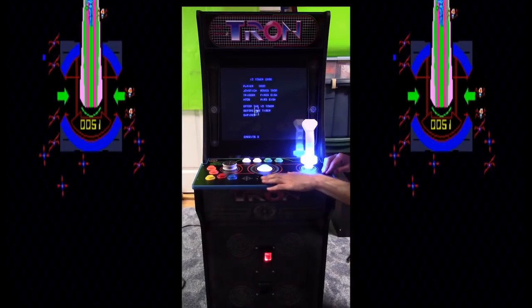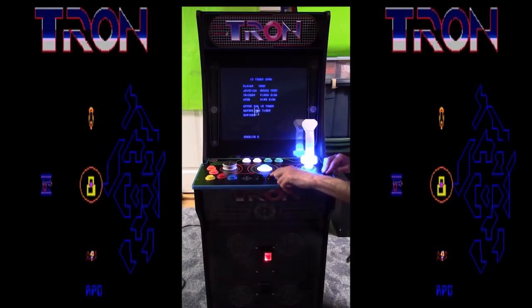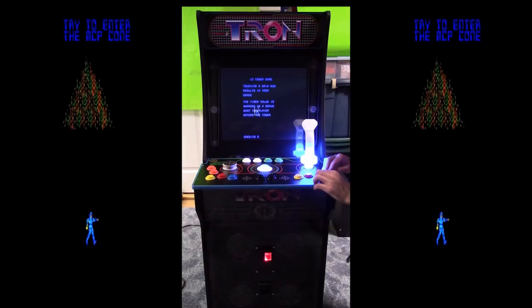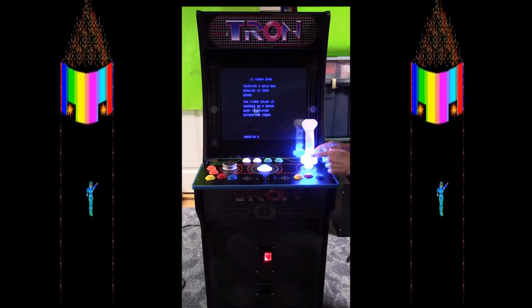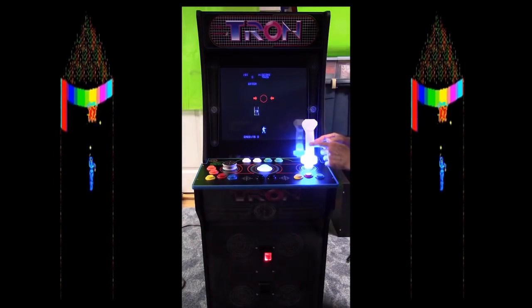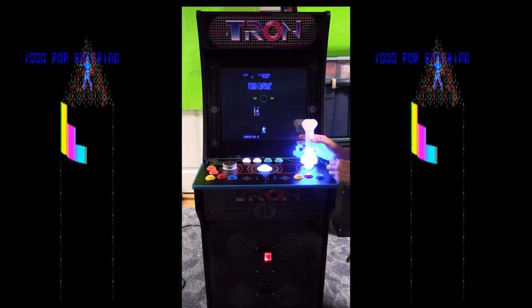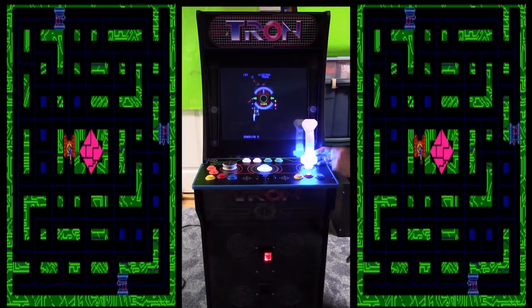As you can see, the buttons here are the buttons I'll be offering. These are my buttons. They are a spring-loaded quiet button, very responsive. Obviously we have the Tron joystick, and this is still the prototype joystick. The blue LED will go up a little bit better on the entire joystick. Right now it's mostly down at the bottom. We do have a trigger and 8-way joystick on it. I don't have a decal on it yet. I gotta make a nice little Tron decal back here.